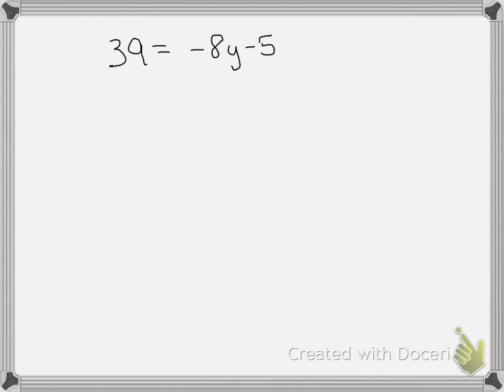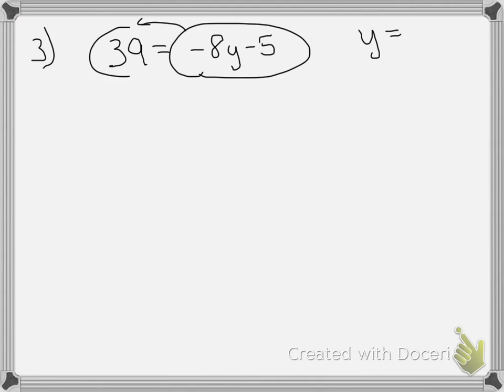Alright, in this video, this is question number 3 on the Unit 1 review. Alright, and so if you notice I kind of switched everything around. Remember, we're trying to solve for y, so we want it to look like y equals. There's many ways we could switch these around if we want to. I personally would like to move all of this to the other side, and then if I do that, I have to move that to the other side. And since I'm just moving around, all I have to do is write it like this.